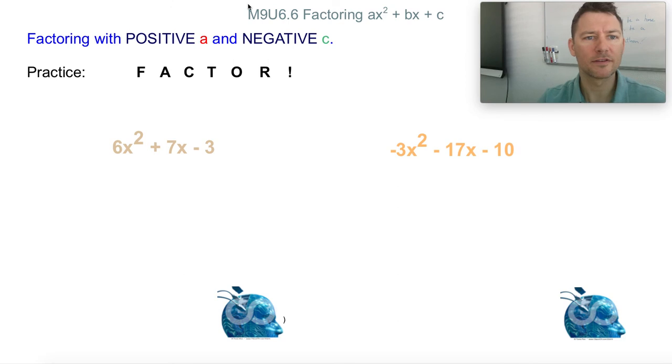So this is sort of your trial by fire. Try these with messy negatives and positives signs, and we'll come together in a second. I'll do them with you, and we'll go from there.